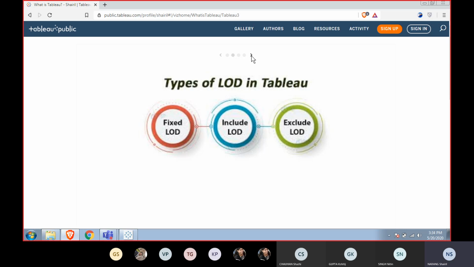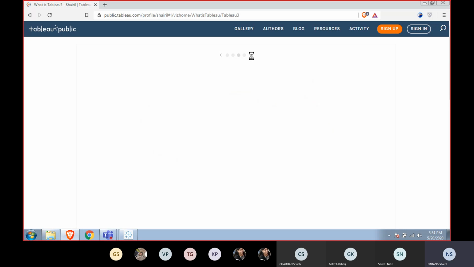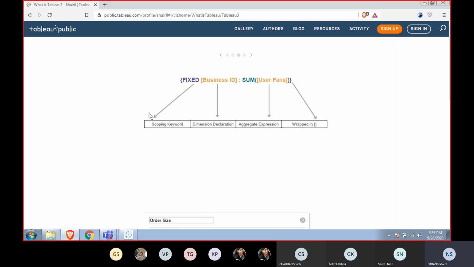Let's see what it means. The formatting is like this. Here we have the scoping keyword. We can have fixed, include, or exclude as the scoping keyword. Then we have the business ID, that's the dimension declaration.